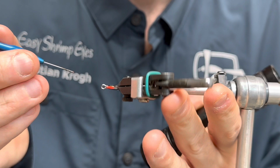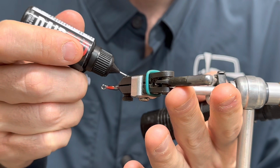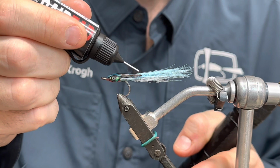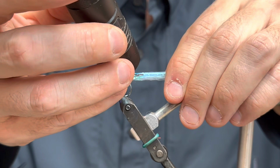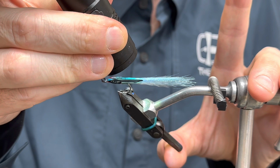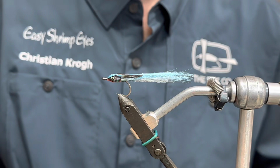It's amazing how much the last layer of resin you're putting on here really makes the colors of the foil pop out. Looks nice in my opinion. There we go. Well, there you have a little blue baitfish, very, very durable and with very, very few materials, all artificial, and it will last you a long time, I think.